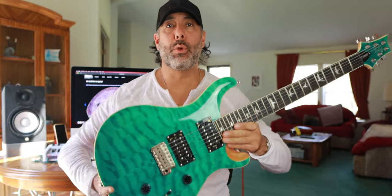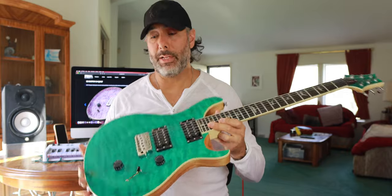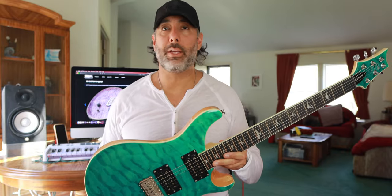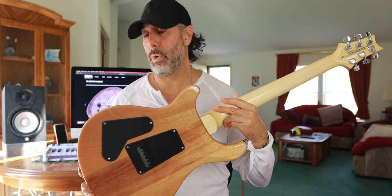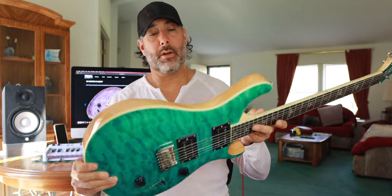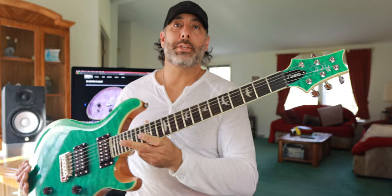But overall, I'm really digging the PRS guitars. Like I said, it's my second one I've had here in the studio. I mean, it's not made in the US, but you could fool me. If it said USA on the back, I wouldn't know the difference. This thing is really, really a nice guitar, and it's a lot of fun to play. And that shorter scale length, not a big deal. I prefer the Fender scale length or something a little bit longer than that, but 25 inch, not a big deal. I get along with it pretty well.